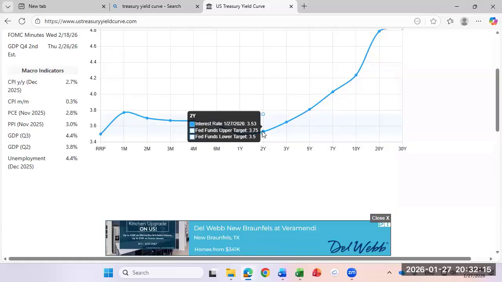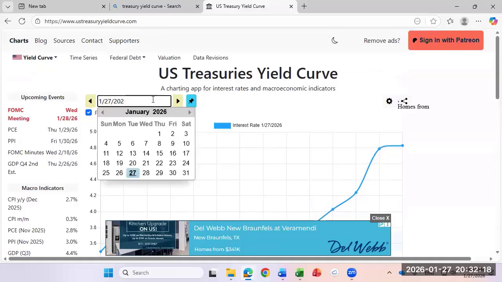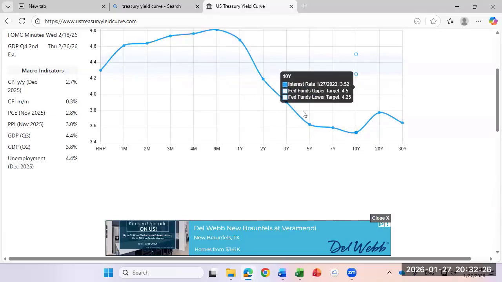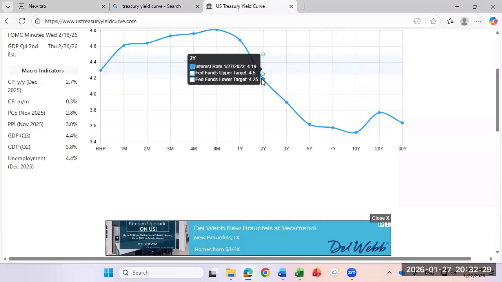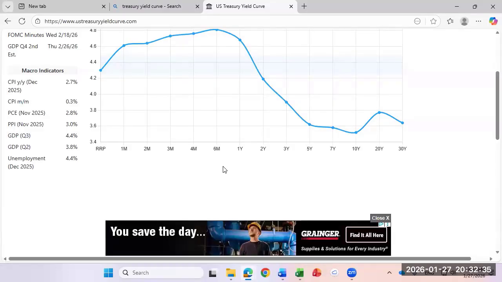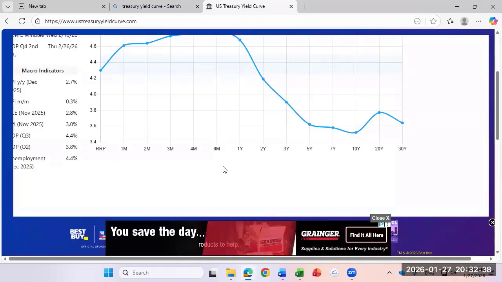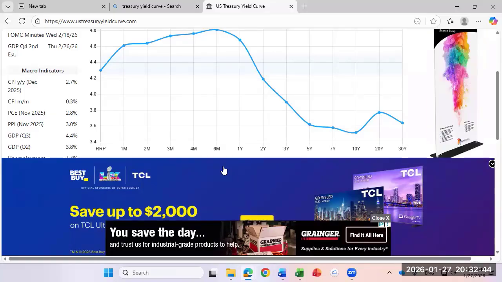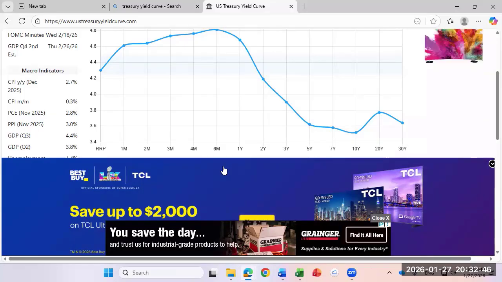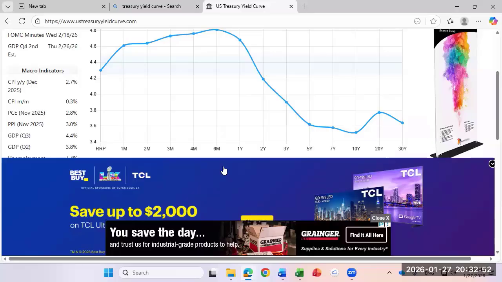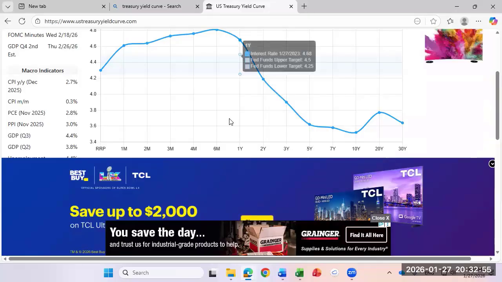What was the yield curve in 2023? Does that look normal? The 10-year was 3.52 and the 2-year was 4.19. What do you call that? Inverted. What's the inverted yield curve telling you? Recession, right? And did we get the recession? No, it missed it. As they say, the yield curve has predicted 10 of the last 7 recessions. Sometimes it gets it wrong. We've never had a recession without an inverted yield curve, but we've had some inverted yield curves without a recession.